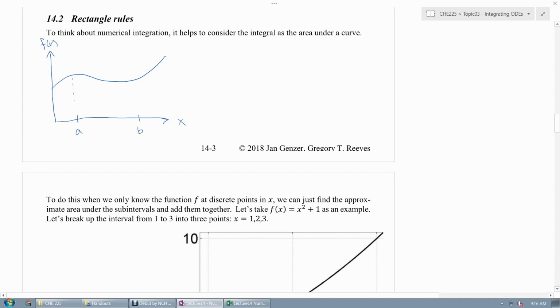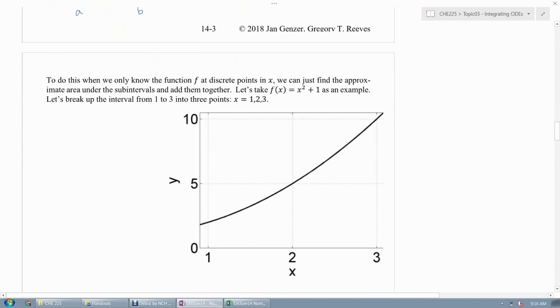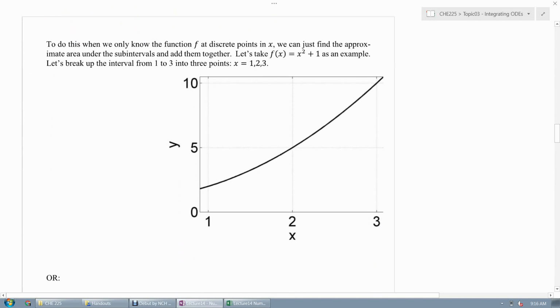And of course that means that graphically we represent this integral as the area under the curve, between the curve and the x-axis, from points A to B. Right? So this area, A, is equal to the integral from A to B of f of x dx. Now this graphical, or area, or geometric representation of the integral makes it really easy to understand how you can use the rectangle type rules to approximate the integral.